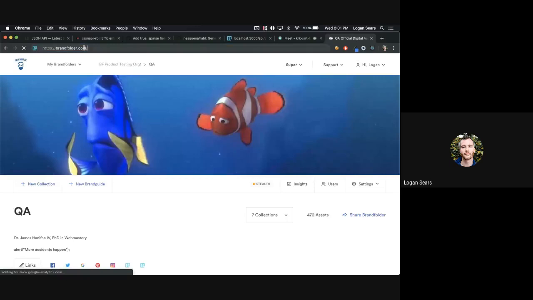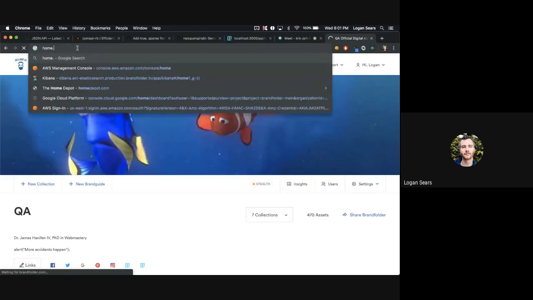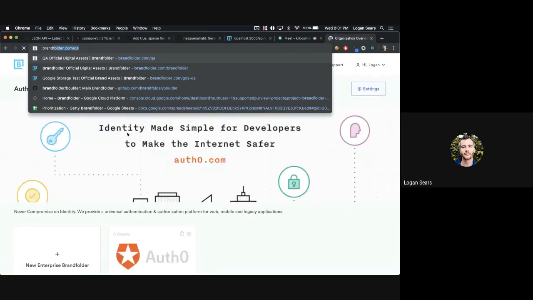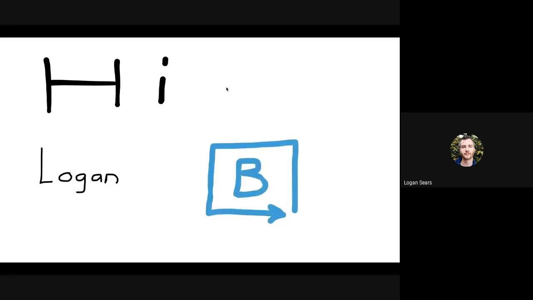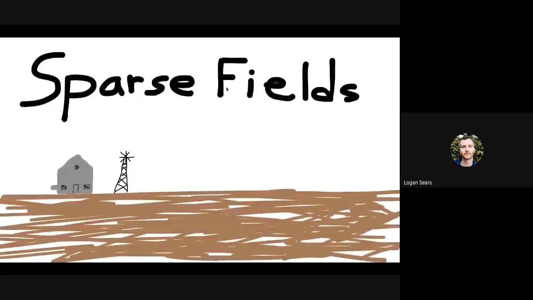Favicon? Home.brandfolder.com. Oh, shit. This is the legitimate official Brandfolder logo. If you do this. I was going to give you the whole spiel, but then I thought it'd be redundant since Brett did so well and talked about it for a decently long time. There's no reason for us to both do it. So I'll just move in to what my talk is about, which is sparse fields.